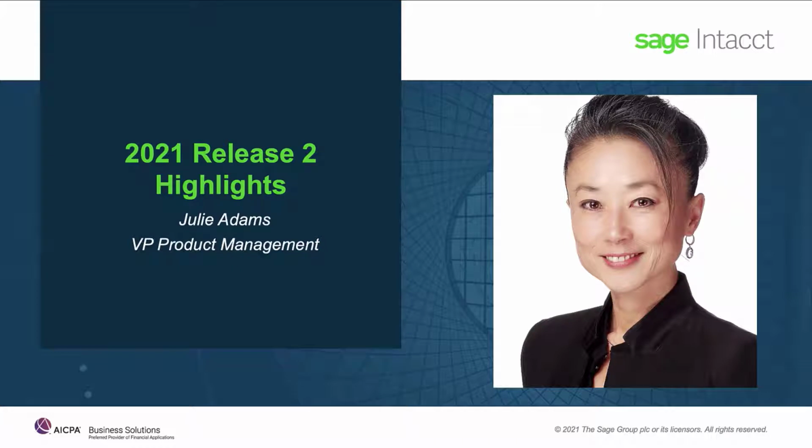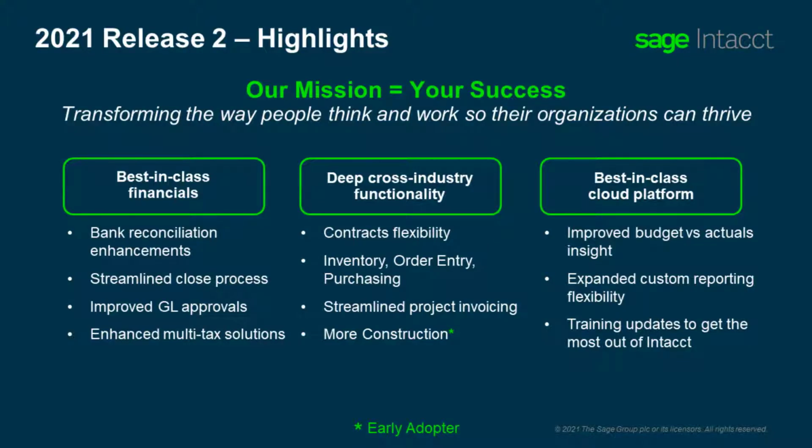In this video, I will cover 2021 Release 2 highlights. At Sage Intacct, the product investments we make are all about your success. We want to help you transform the way you work by building products that enable you to work smarter and more efficiently than ever. 2021 Release 2 includes enhancements across three major themes.